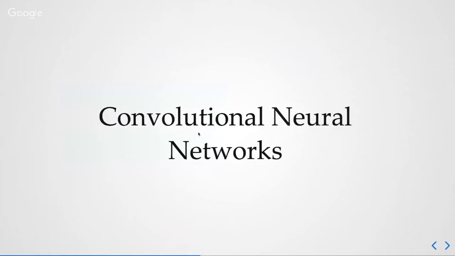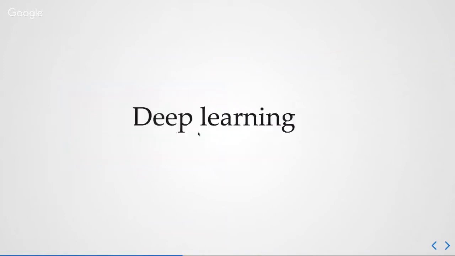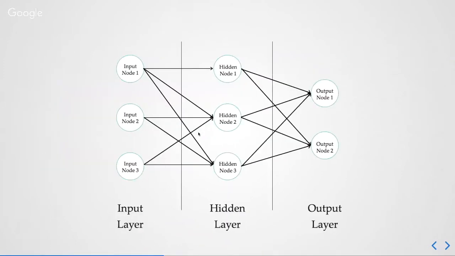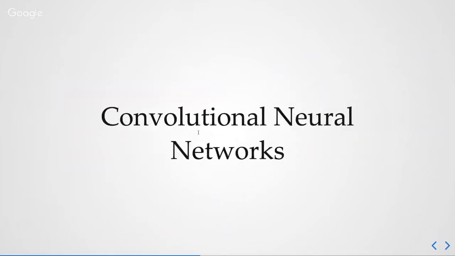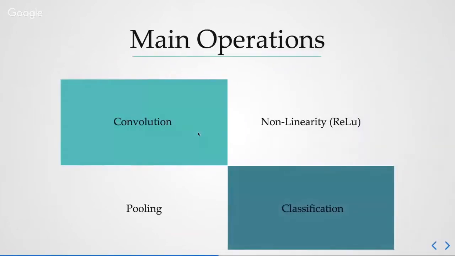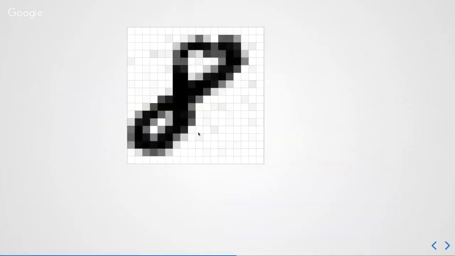So a convolutional neural network. Throughout this presentation, I want you to keep this image in mind. Whenever I talk about neural network, just think of these circles and lines connected. If you go back to convolutional neural networks, there are four main operations. The first one is convolution. Next one is non-linearity, I'll explain what it is. All these are very fancy names for very simple things. There's a thing called pooling and classification. So it's in this sequence. So let's look at convolution first.